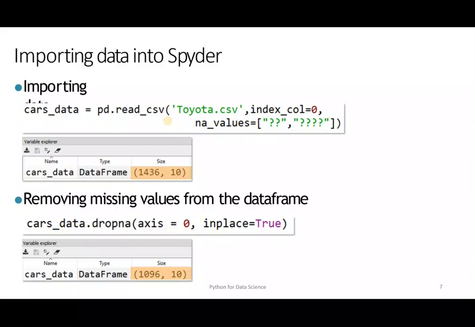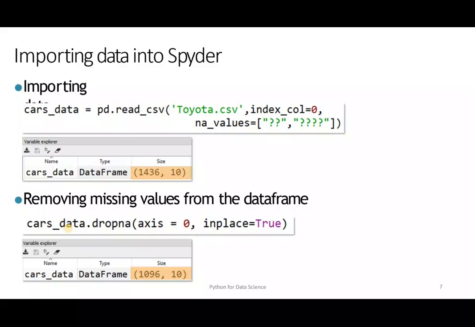After that you can see that there are 1436 observations and 10 columns. So we are now familiar with this data set, Toyota, which has the details of cars. Our main objective is to understand the data pictorially or visually.